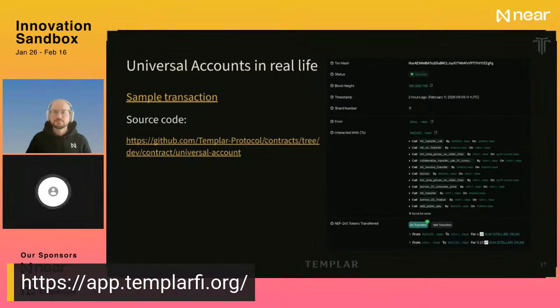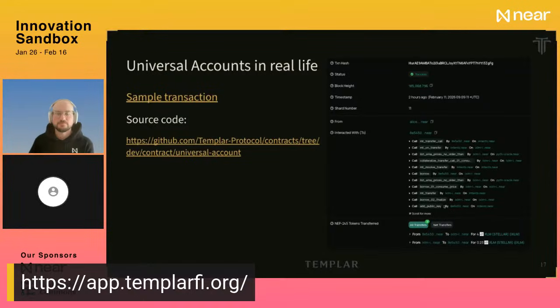If you're interested in seeing what one of these transactions looked like, I just took a screenshot of one that occurred yesterday, I think. You can see here that through just a single signature, we can do a lot of stuff, interacting with the intents contract, interacting with oracles, interacting with different markets.